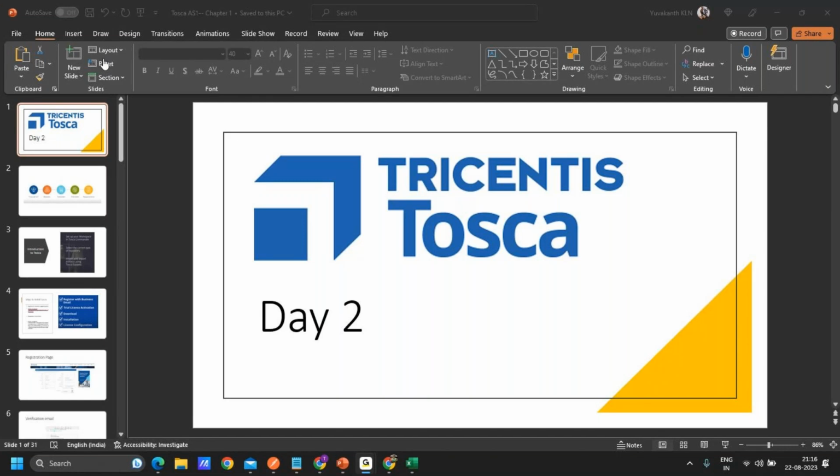Sure. Actually, for me, I have created an account on the community using my official office ID. Is it the same thing, or are the tool and the community different, or will both be accessed by one email only? Once you register for Tricentis, it will be the same for everything. Okay, okay.